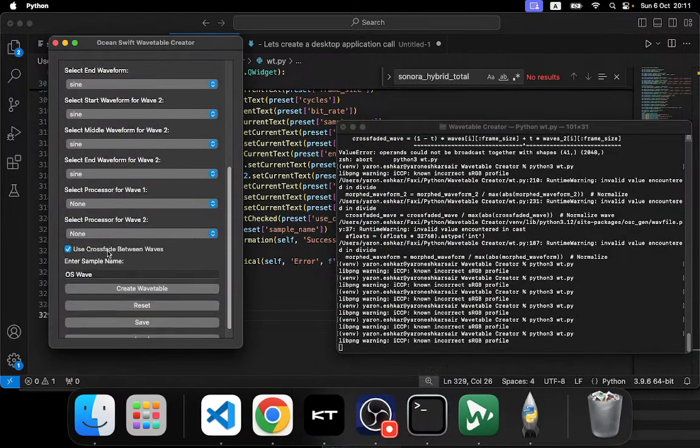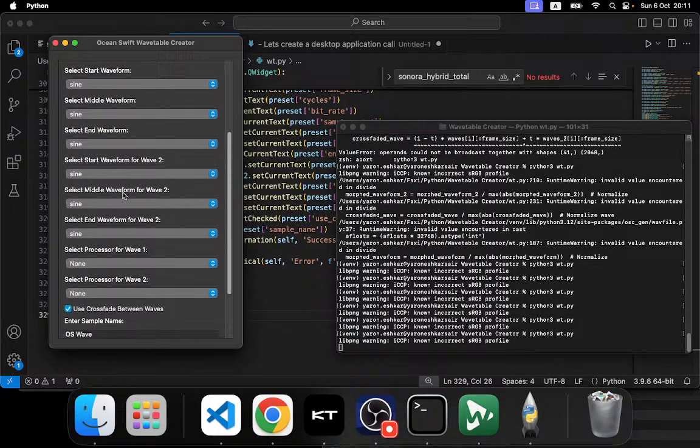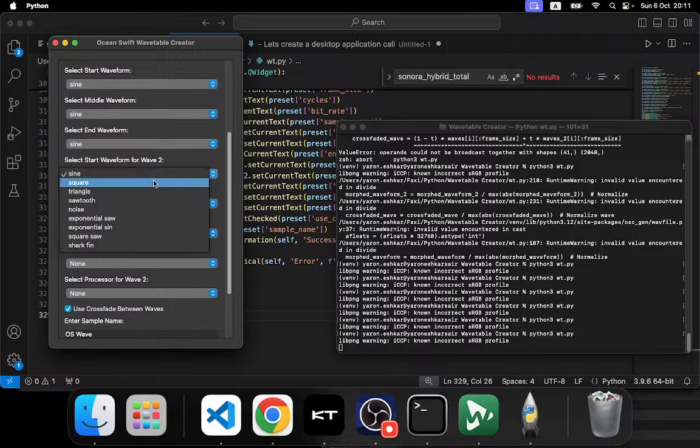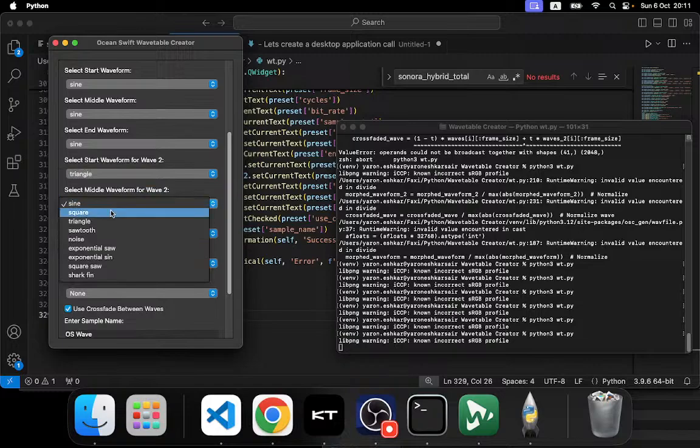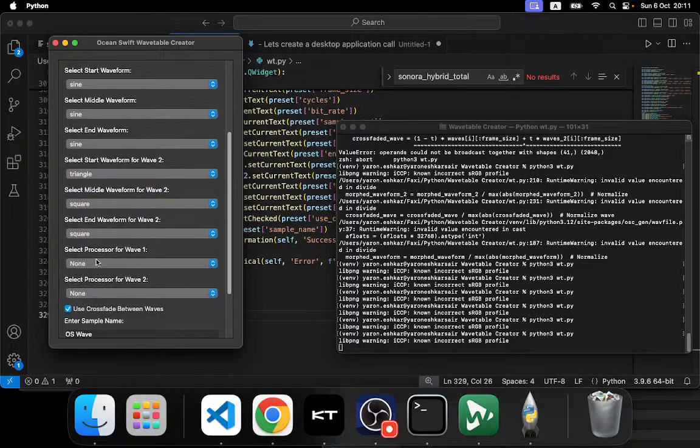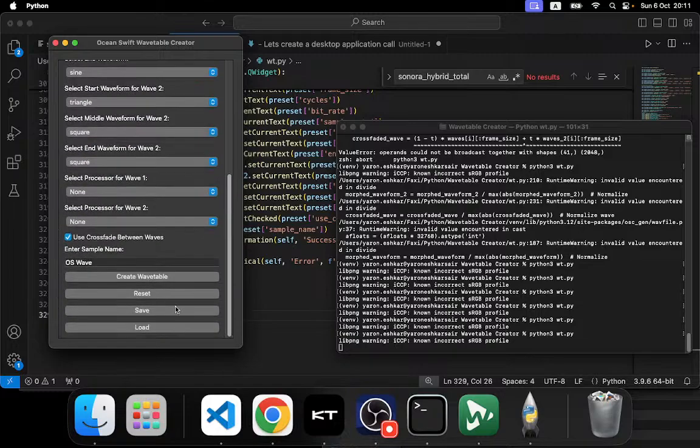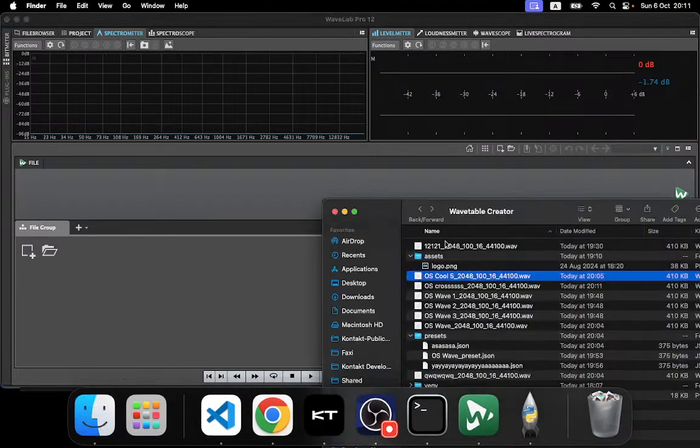We have it in there: use crossfade between waves. Now if I go to selected waveform for wave 2, and let's say the first wave is a sine and the second one is a square, and this is checked, we should be seeing this thing like we saw before. Cross. Let's see. Cool. Let's load cross in here.